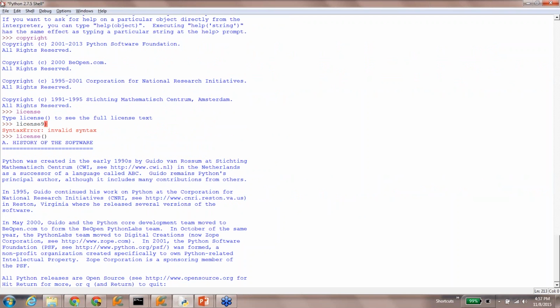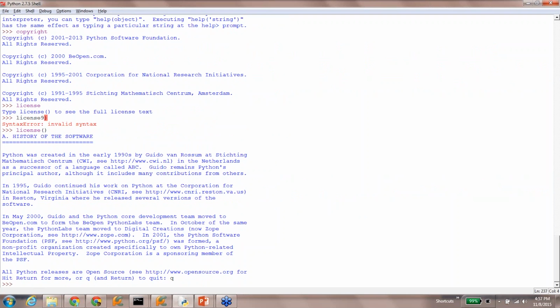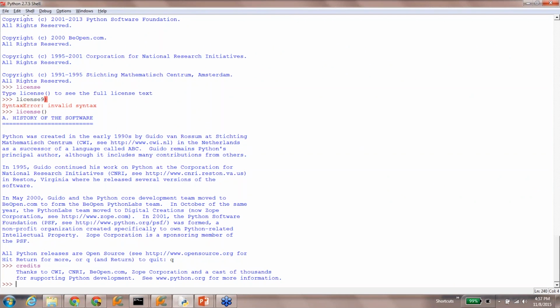That tells you about the Python license that is being used. It is offered by Python Labs, Digital Creations, now called Zope Corporation. You say quit, and now if you say credits, it shows the contributors to Python. It says thanks to CWI, CNRI, Zope Corporation, and several other thousands supporting Python development. You could see more if you visit python.org.